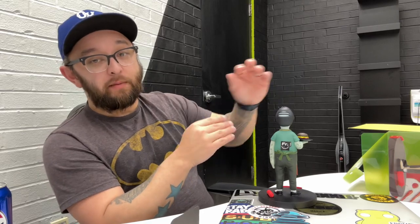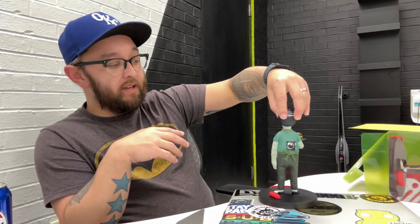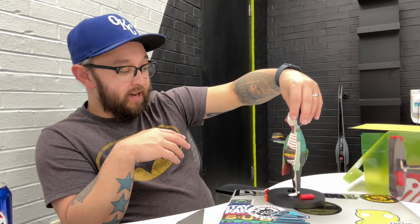and you can see that it is indeed certified. So I think that's another really cool step, especially when you're spending the kind of money on these figures that the market dictates, like $100+ and stuff like that. You want to know that your stuff is authentic, so it's good that that is there along with the certificate of authenticity. So kudos to Mighty Jaxx on doing that. But yeah, really excited to have this in the collection.